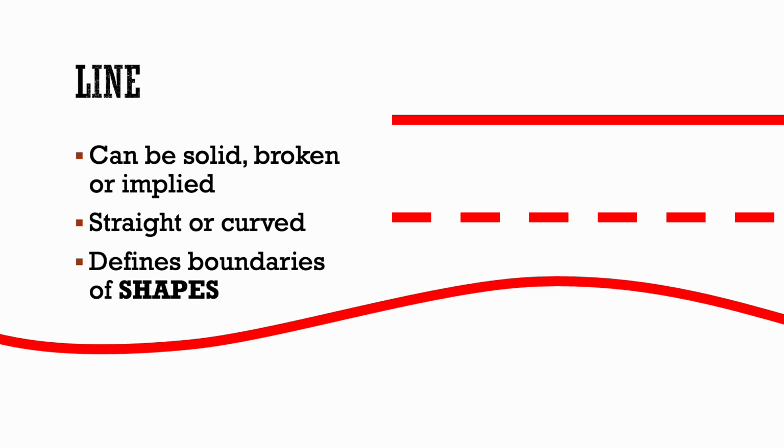And by implied, a lot of times a line is there, but we didn't draw it with a pencil or a pen. It could actually be a subtle change in hue from one form to another, or one shape to another. And that creates a line, even if there's no actual line there. The line is there if it is an edge.